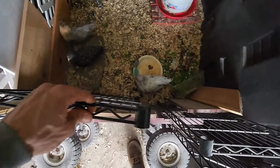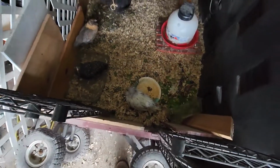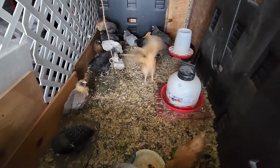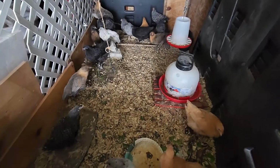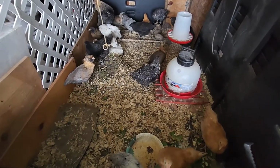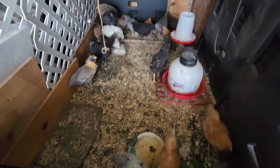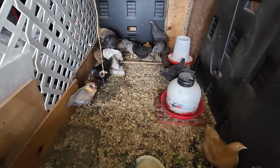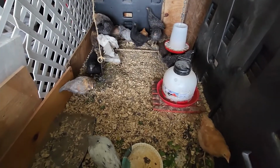It's 60 degrees today, and we're supposed to be pretty warm for the next coming days. I think Saturday it's supposed to drop down to 26, so that's going to be our lowest in the next 10-day forecast, which is pretty low, but I think all 18 birds huddled together will be fine up in the barn. I have it pretty much sealed off. We'll see it later in the video.